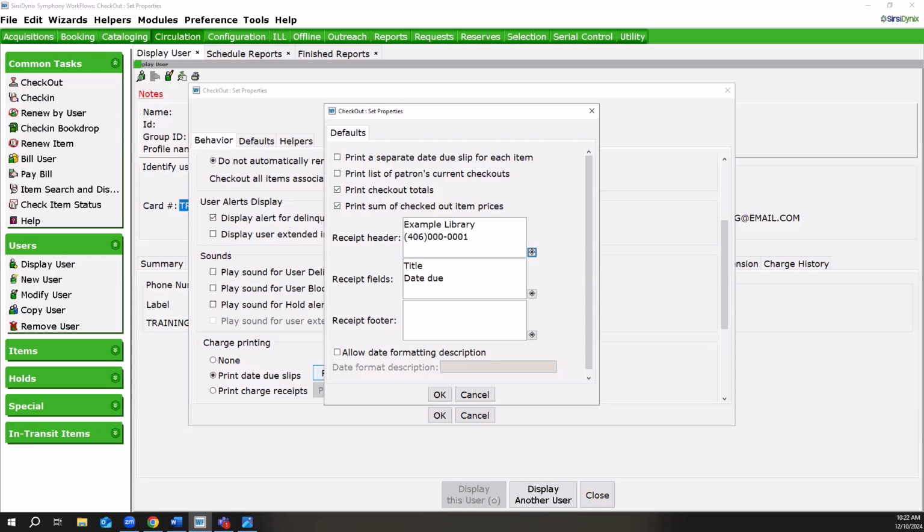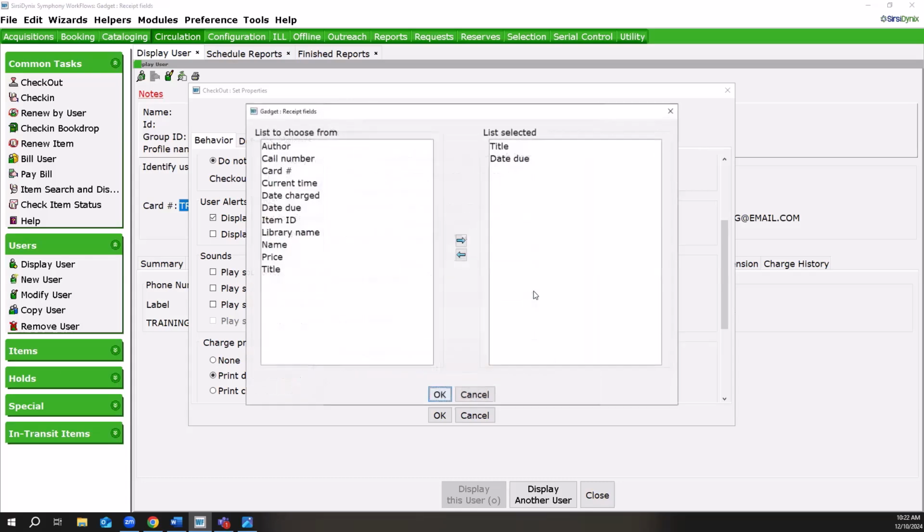For the receipt fields, again, I'm going to click the gadget, and I have a whole list to choose from. To select what I want, I can double click on a field or highlight it and use the arrows. So double click, or to move things forward or back, I can use the arrows.